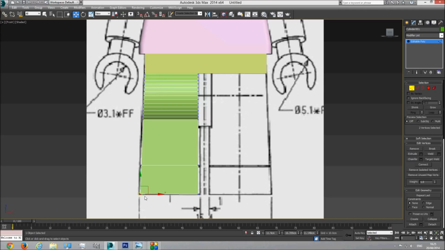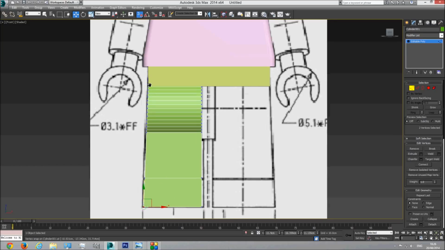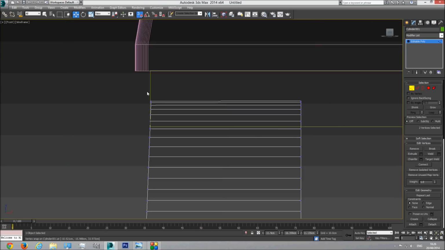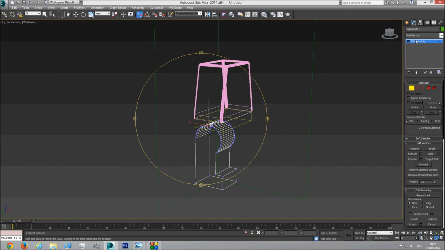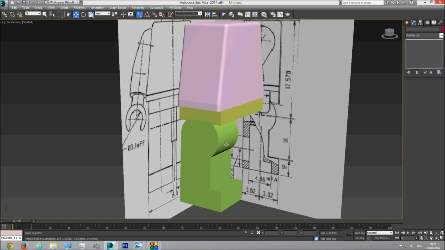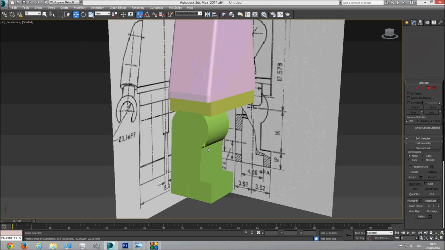And I'm going to take this point, which is not at the same height as this one because we just moved the angle. So I'm going to choose the snap toggle, and on the y-axis I'm going to align it to this one. Same thing up here. The last point, align it to this one on the y-axis. Alright, now we have the leg finished.